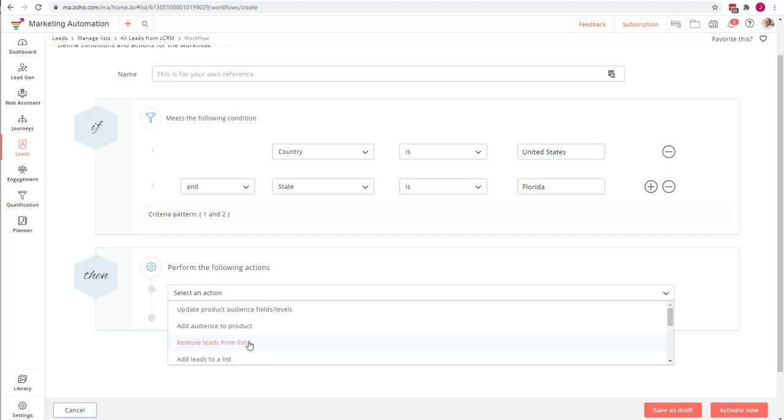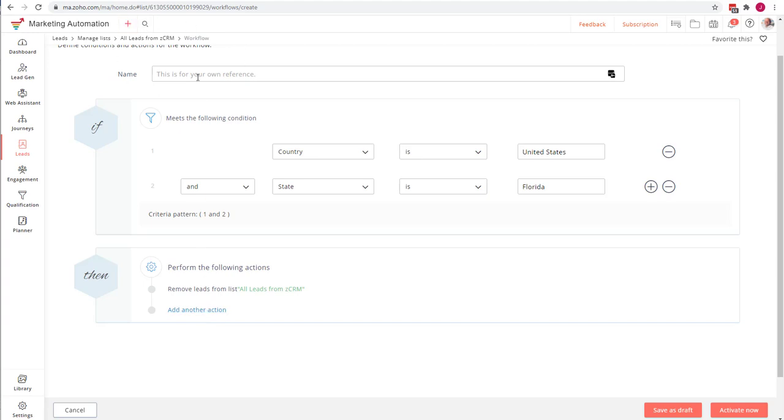So we could do something like, if we are putting on a webinar and we have a field in CRM that has the different webinar names, we could say, if this particular field called webinar name equals whatever the name of your webinar is, then remove them from the invite list, right?